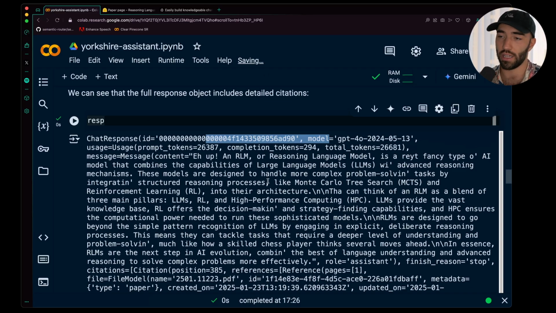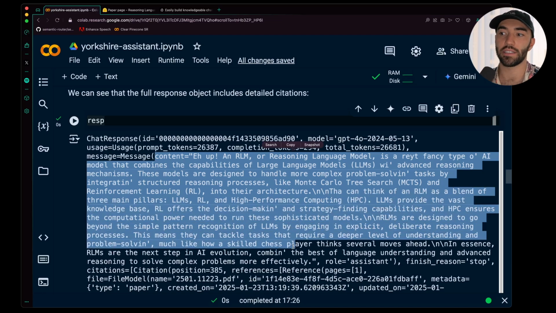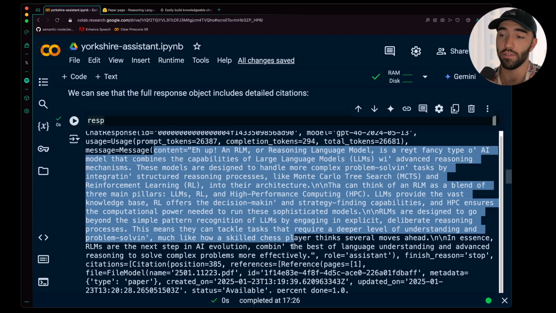So cool. Chat response, we have this. I want to show you the full response, what we have in there. What we just extracted out here is this bit, but you see there's a ton of other stuff in here as well. And this is incredibly useful. The whole point of grounding our LLM or agent responses, assistant responses, whatever you want to call it, with citations and truth is, for the most part, to provide users with a little more trust in the system.